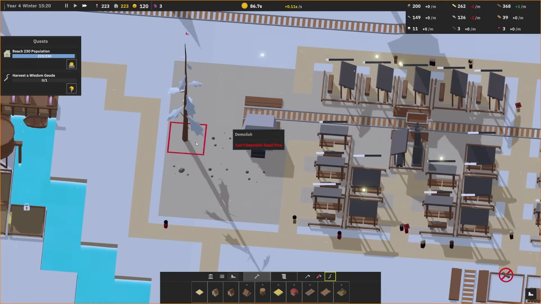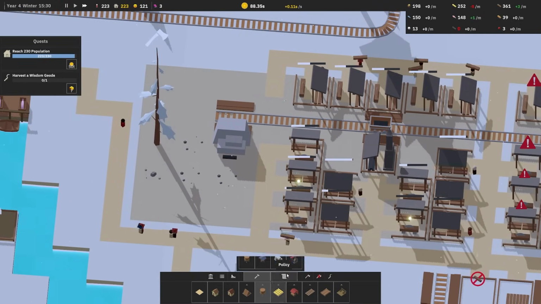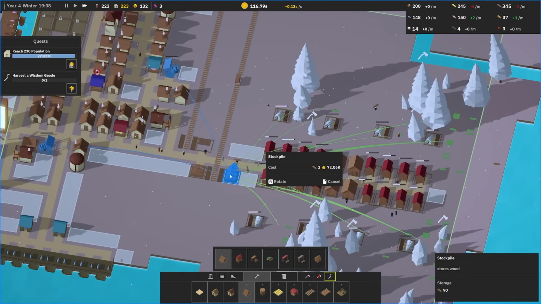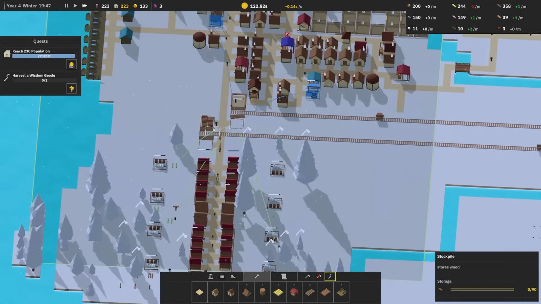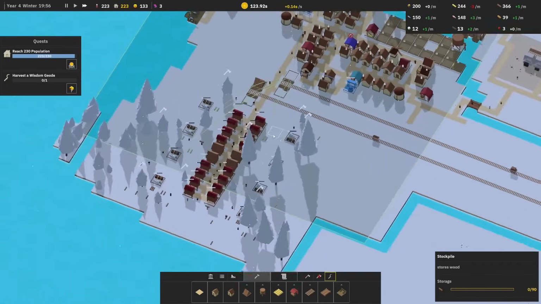For the sake of ensuring productivity here, I'm going to go ahead and just add another coal mine. I wonder if I can make these loading stations more efficient by putting a stockpile on each side. Because maybe that will recruit more people to pick up the wood that we're cutting down.